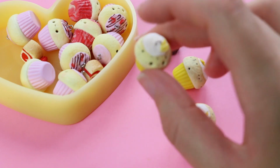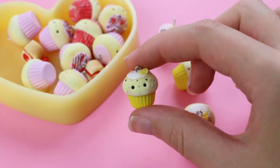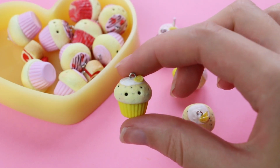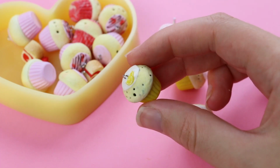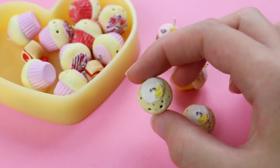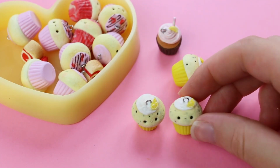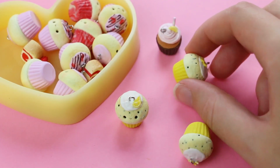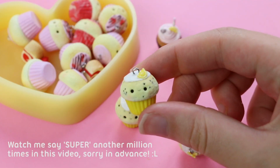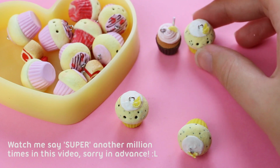But yeah, I made these and they're all perfect, so they're all going to be going on the website, which I'm so excited about. They just look like this. They've got a little cane slice, poppy seeds in the top of the cupcake, white icing, and then a lemon coloured base. I don't know what it is about this design. I just love the way they look. I just think they're super cute. So there are going to be 3 of those going up on the site, which I'm super excited about.